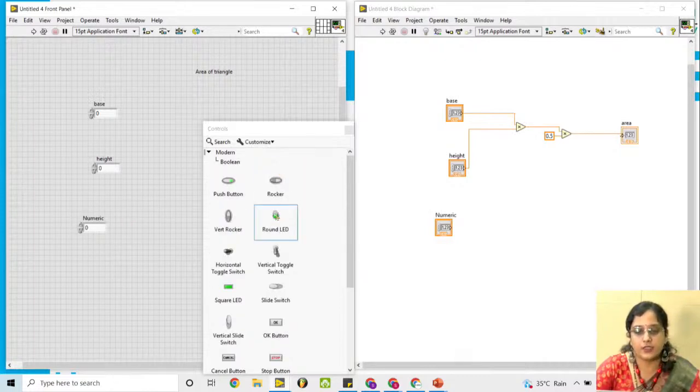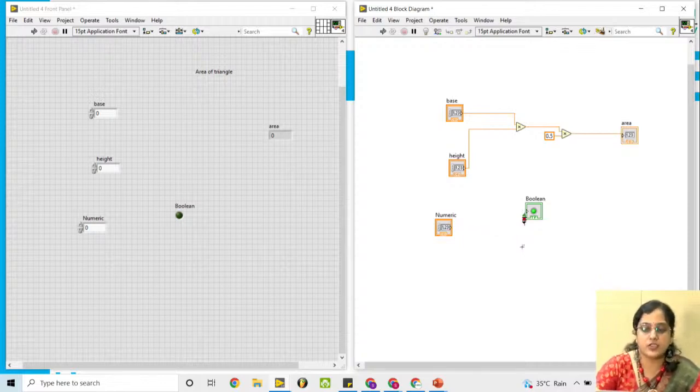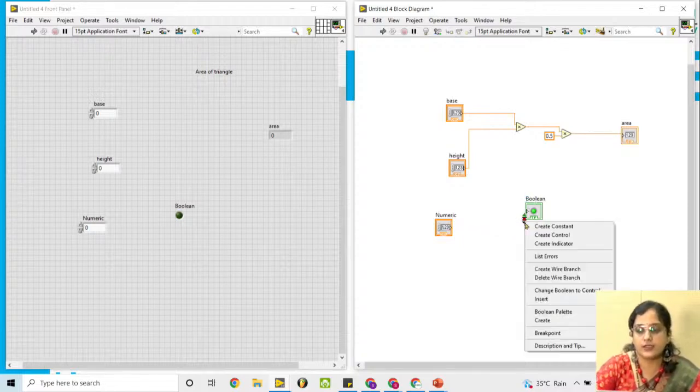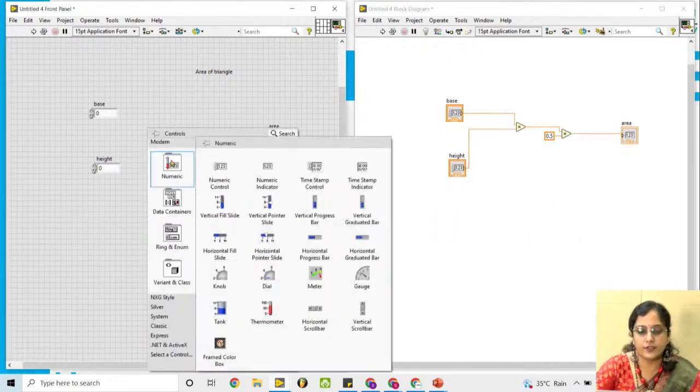Like if we have a round LED as an indicator and we try to connect this, it will show us an error. So direct connection of different data types is not allowed.